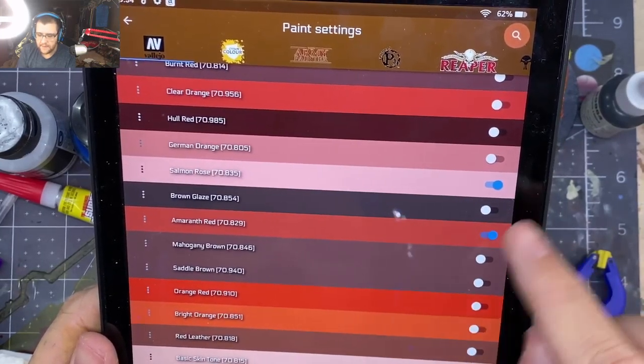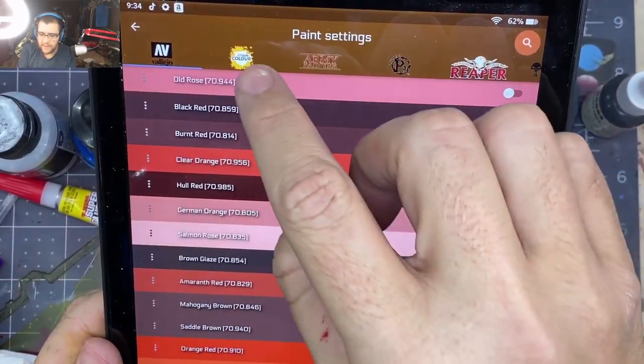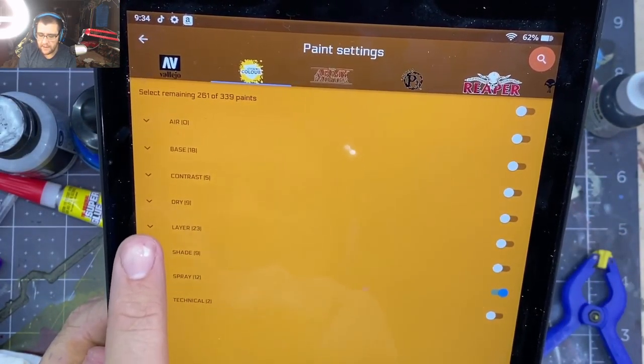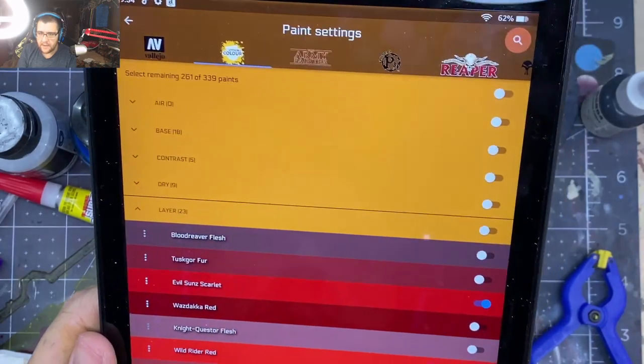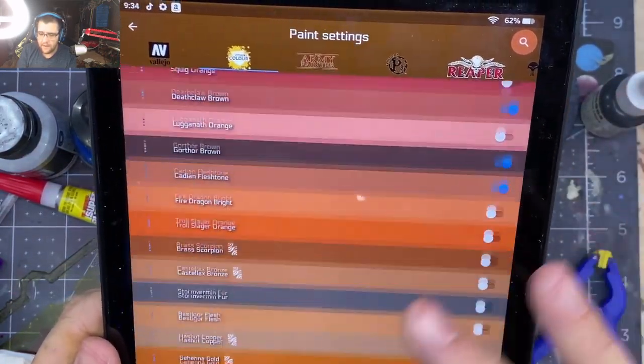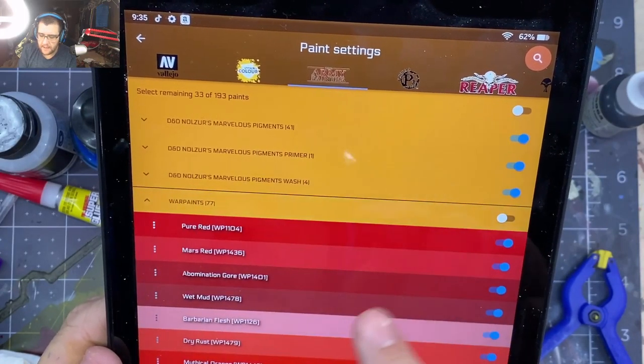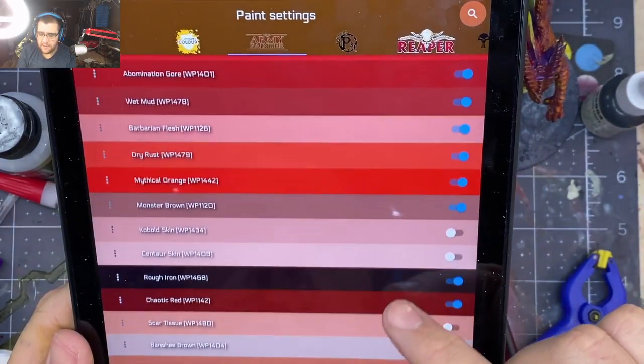Let me rephrase that with these little blue marks. If you come over to Citadel and look at the colors here, the ones that are checked are colors that I have. Go to Army Painter under War Paints, same thing. Everything with the little blue check mark, I have.